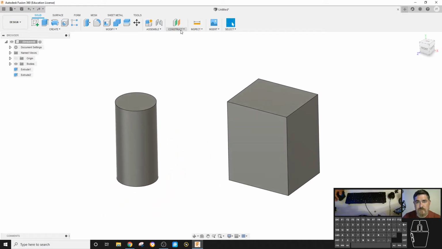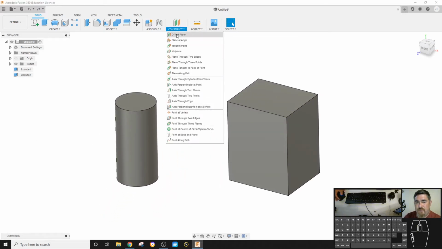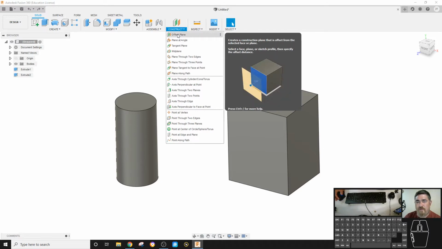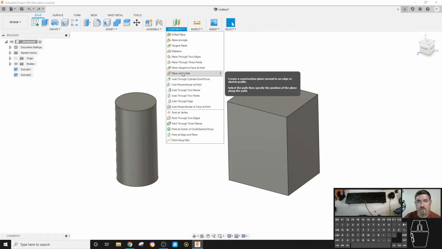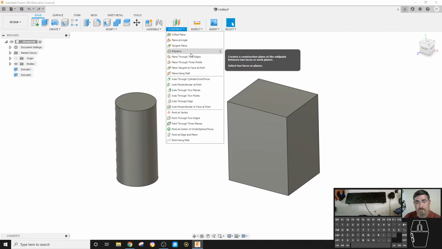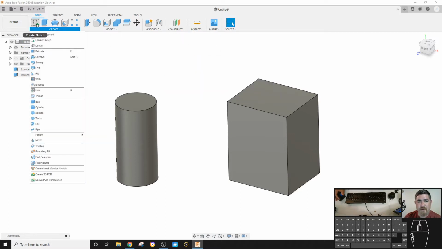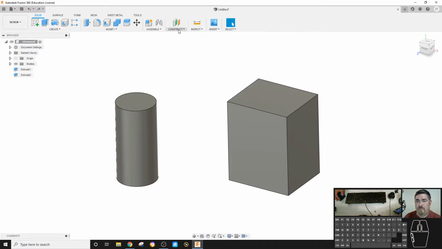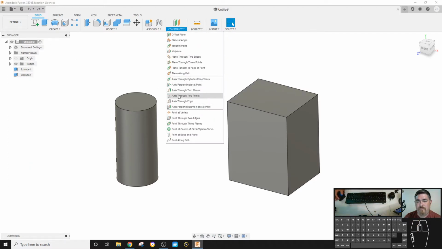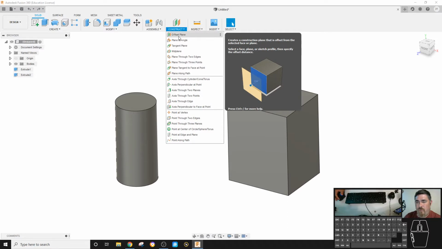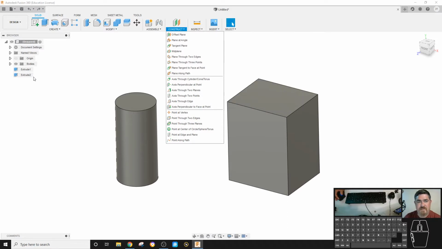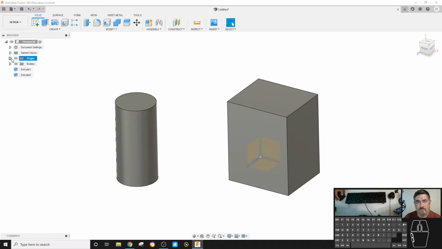So today we're going to be doing these construction features here, or what I like to call work features. They have different names in different programs, but these are ones where if you want to create new geometry using the sketch command, you have to be able to sketch on something flat. And so by using these, I can get to a flat object, or I can create a new plane where there isn't an existing plane, either from the origin or from an existing flat side of an object.